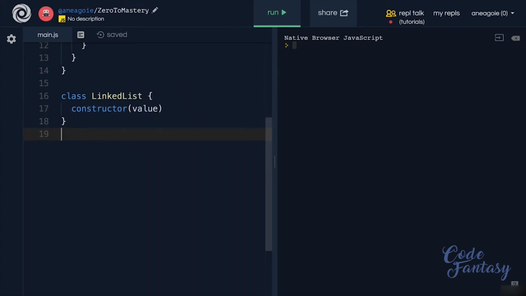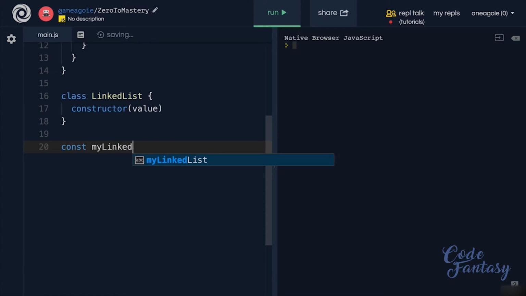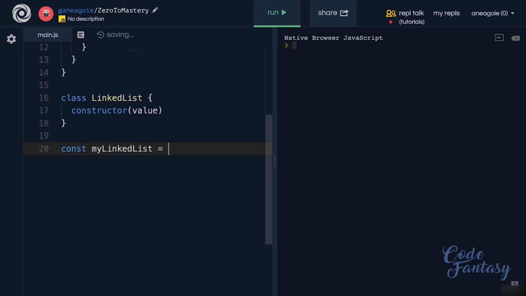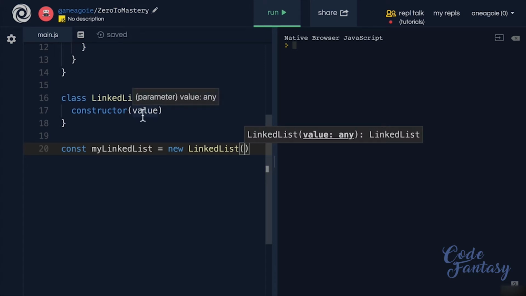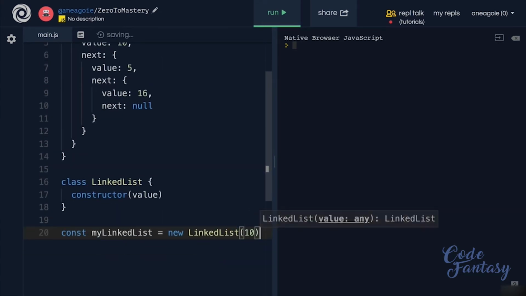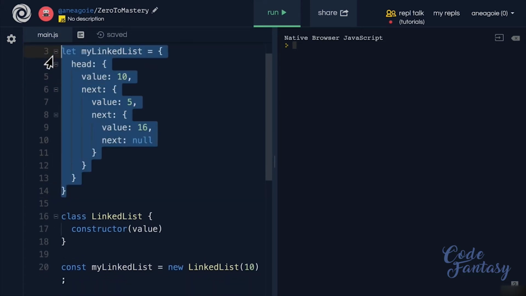What does that mean? Well, when we finally say that we're creating myLinkedList, remember, we want to create this. When I create my linked list, I'm going to instantiate the class, that is, run the class function here, run the constructor, and create the linked list. I'm going to say LinkedList, and then give it a value to start off the list because, well, the list can't be empty. It has to have something. It has to start with the head. So in our case, we want to start it with 10. And ideally, by running this command, we've created the first part of our linked list, just the 10. Let me comment this out since we won't need it for now.